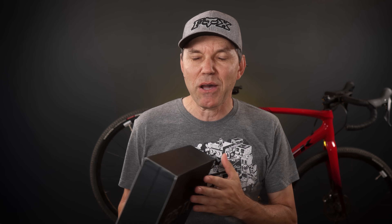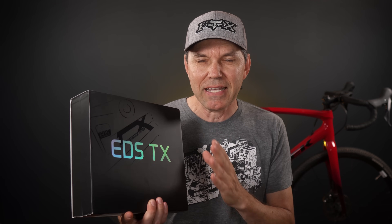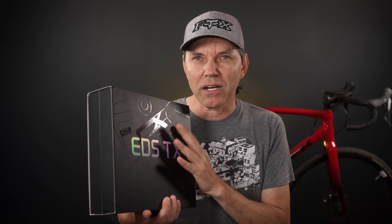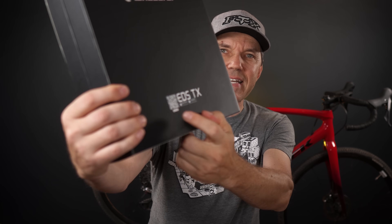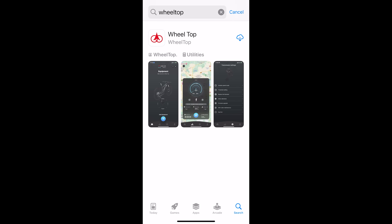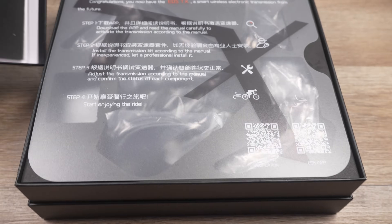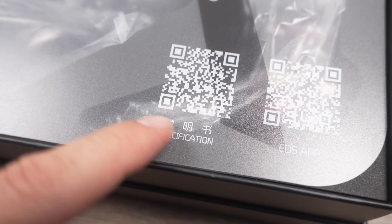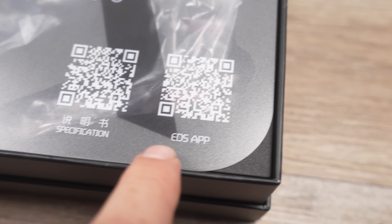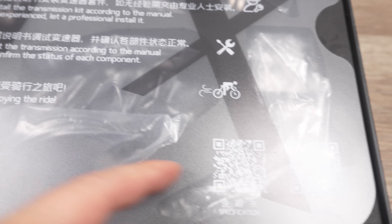It's hard to get too excited about hydraulic brakes, but I bet you can't wait to see the wireless bits. I'll start by saying that yes, we do need an app, and you have the QR code to get to the App Store right here on the back of the big box. Or on the App Store just search for Wheeltop. Once in the box, there's lots of foam protecting the internals, and at the bottom you have a QR code taking you to their website — another option to download the app.